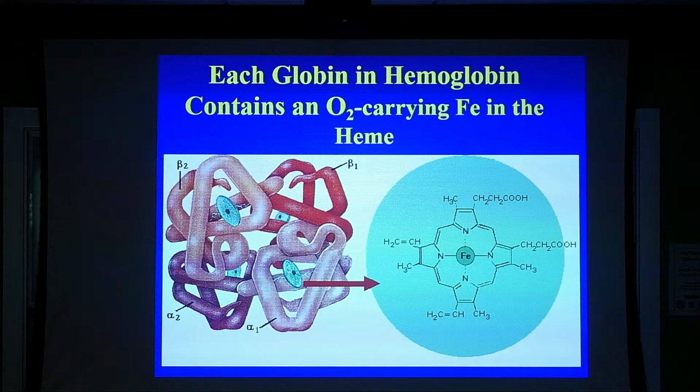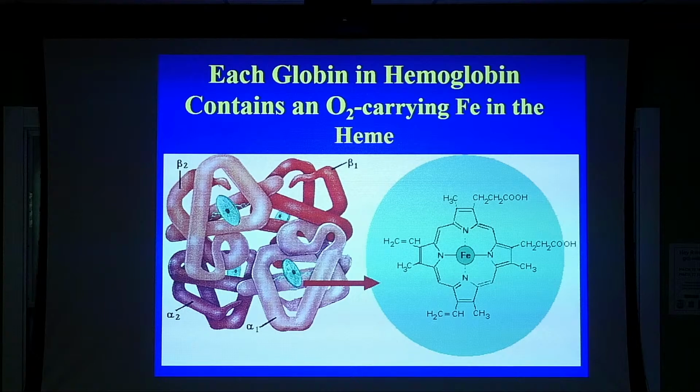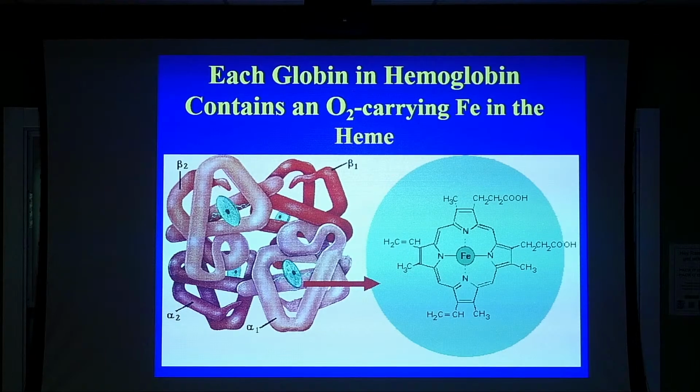The reason is partly, and we'll see a little later, that there's this cooperative binding of oxygen to the hemoglobin. And so it's easier to lose the first one than to lose the second. Just as it's easier to load the fourth one than it is the third one. So it's a cooperative interaction. So that's part of it.